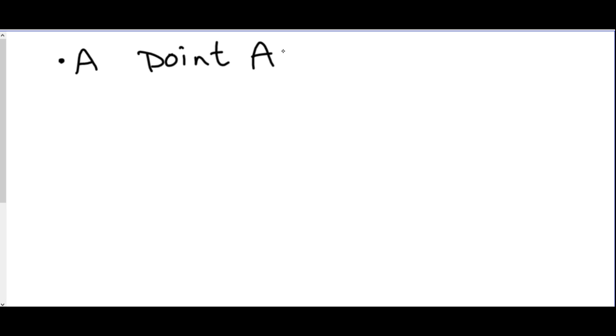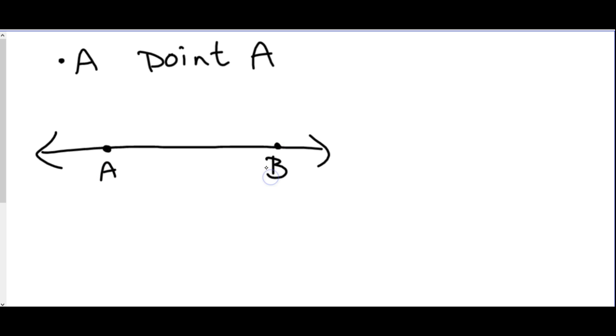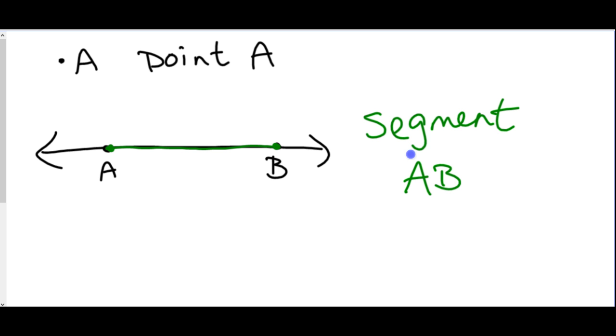Now you can take a point and make it into some sort of line. A line is made up of a whole bunch of points. Usually they label 2 points, so this specifically would be point A. This would specifically be point B. And we can actually talk about a couple different pieces on this line. If I just want the piece between A and B, that is called a segment. And you use both letters A and B, but above it you draw a line segment to show we started at the letter A, ended at the letter B.